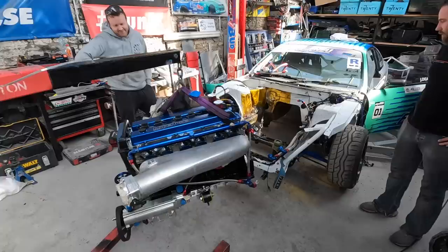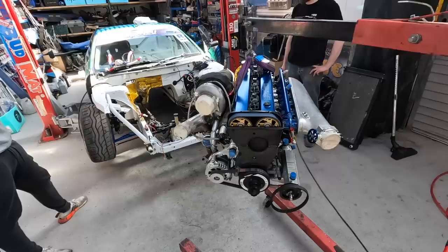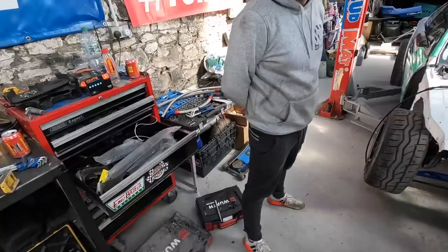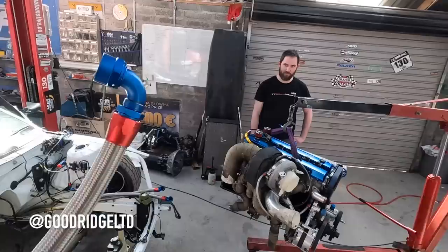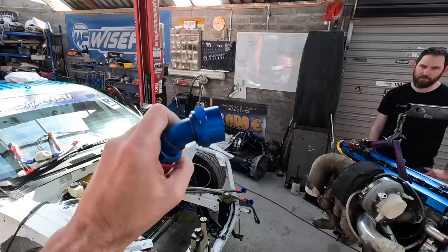So it has all new BC bottom end, ACL race series bearings. We're after switching to new Goodrich fittings on the plumbing side of things. So top quality, new partner on board this year, and very impressive stuff, isn't it? Just the quality is unbelievable. Like, even the way they spin compared to other fittings, it's a different level.